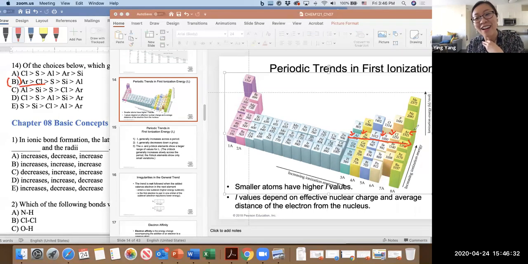Yes. And argon, another way to look at this: we said that for the noble gas elements, because they are so stable, their first ionization energy is very high. Their electron affinity is also positive. And so by this information, you can determine that the answer would be B, right?